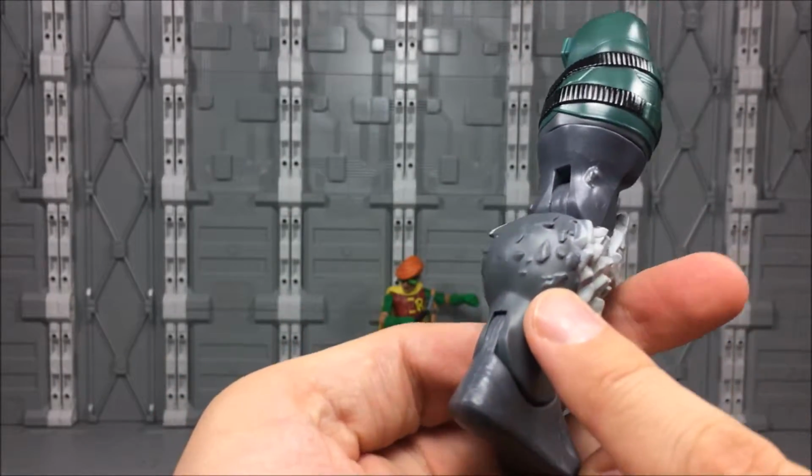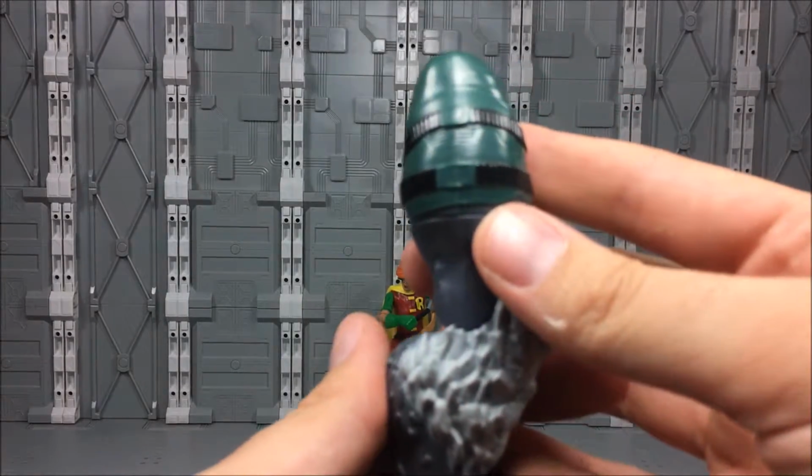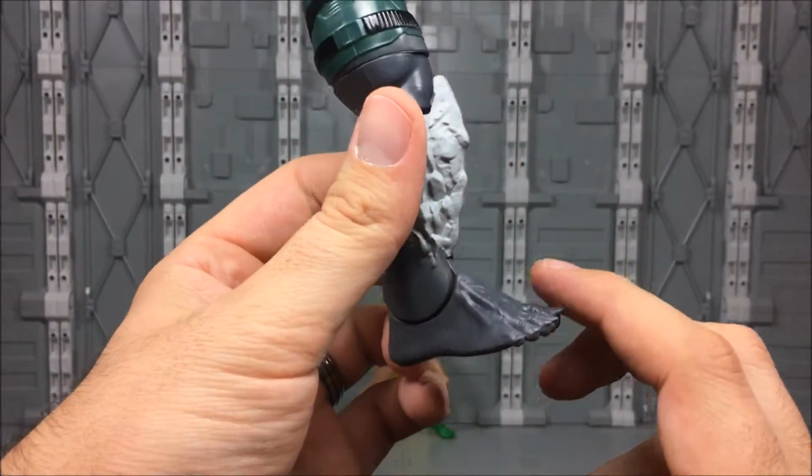There's a lot of good stuff going on here. We've got some nice ridges in the belts and in the pant leg and everything. It's just, it kind of lacks.